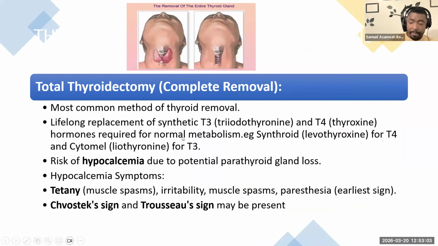The most common type, and when they do it, the person is at risk of hypocalcemia, and then it will lead to tetany or muscle issues, muscle spasms, muscle weakness. You know, electrolytes like calcium or all the others are responsible for your nerves, fluid balance, and muscle function. So if they are imbalanced, you have those kinds of signs.